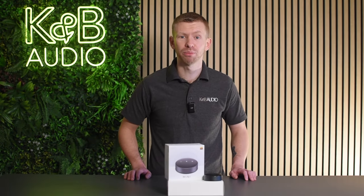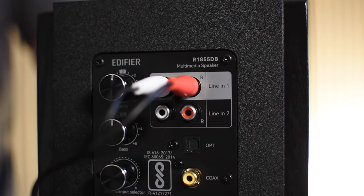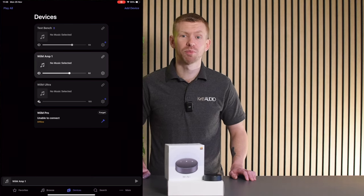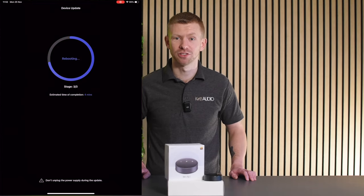The WiiM Mini is a compact streaming device that powers from a USB socket. You can connect it to your amplifier or active speakers using the analog 3.5mm output or the digital optical audio output. Once powered on, the WiiM Mini will pop up automatically in the WiiM Home app. Follow the in-app guide to quickly start streaming music in less than 2 minutes.